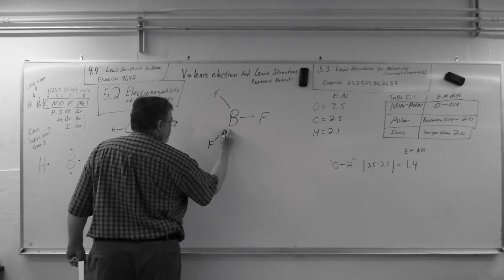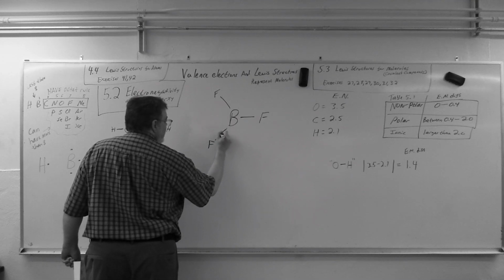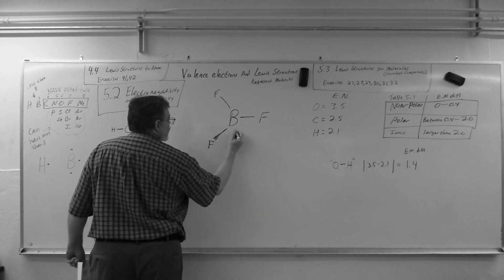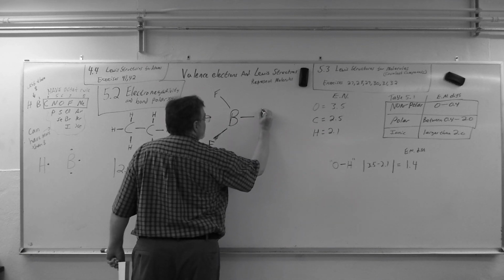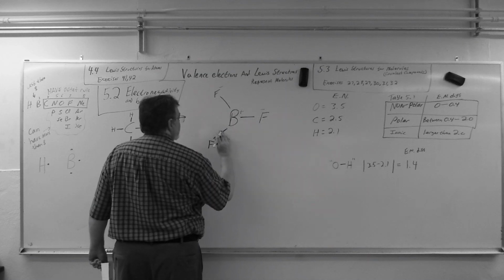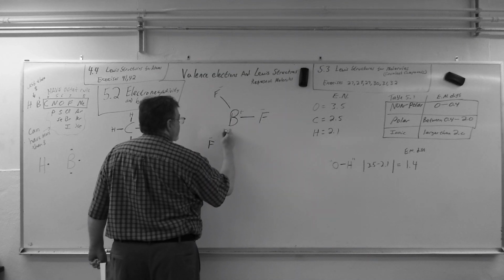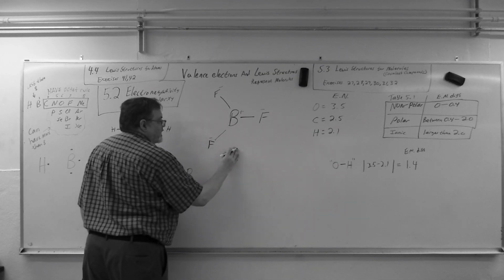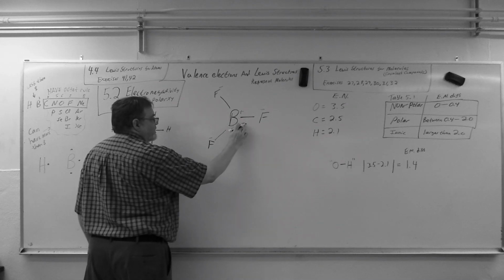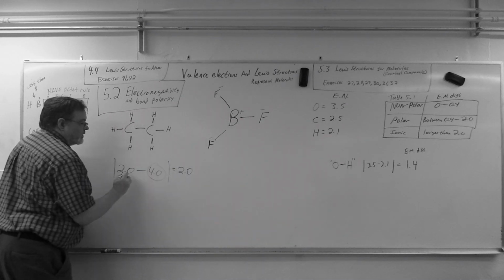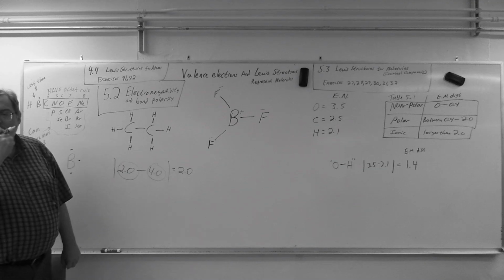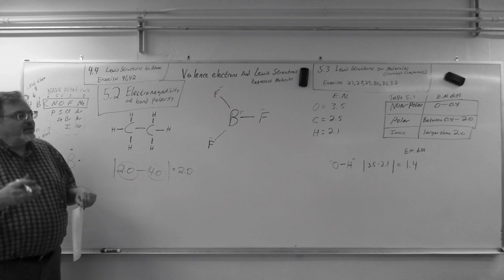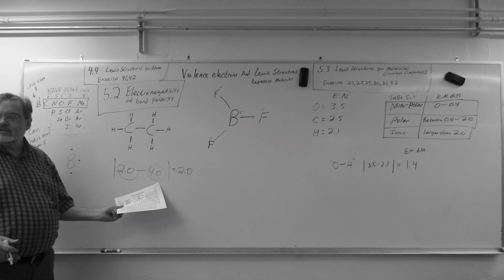Oh, I didn't say this before, so let me say it now. So we're really getting, how do I do this? I shouldn't be using a wedge because that means something else. Let me do the negative here, positive here, negative here, negative here. The reason I know, and I should have said this when I first drew this one, the reason I know that the negative is over here and the positive is over here is because fluorine is more electronegative than boron. So the one that's more electronegative is the one winning, pulling electrons towards it. So that's why the negative goes on the side with the larger electronegativity.